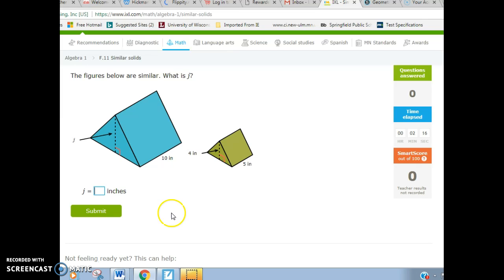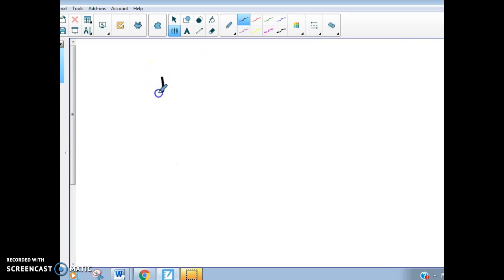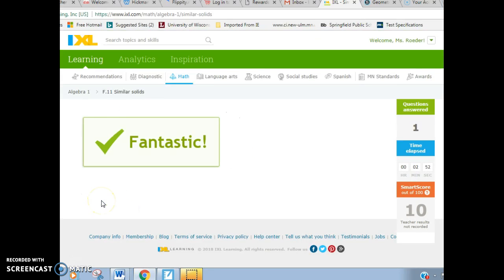So here we can see that J is this length, 4 is this length, 10 is this bottom side, and 5 is this bottom side. So you're just going to match up the parts with proportions like we've done for a long time here and solve. So I'm going to write J over 4 and 10 over 5. Excuse my handwriting, this is using my mouse. Then we're just going to solve it with proportions. So 5 times J is 5J, 4 times 10 is 40, so then 40 divided by 5 would be 8. So if I go back here and I enter 8, that'll be my correct answer.